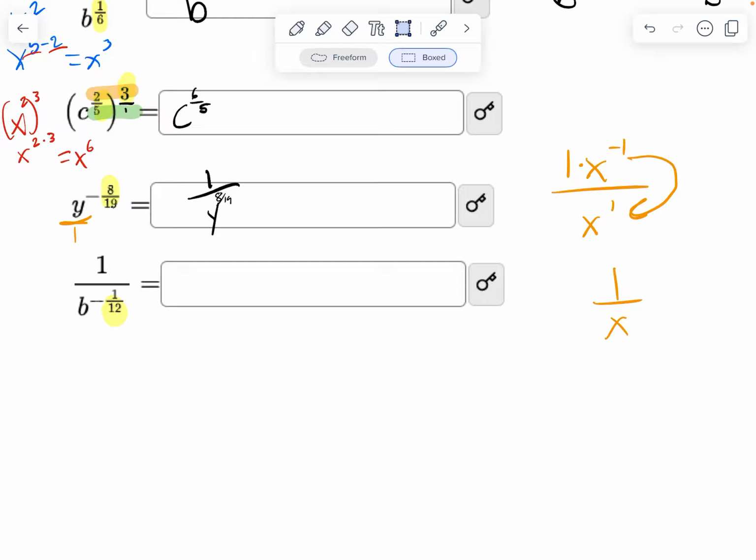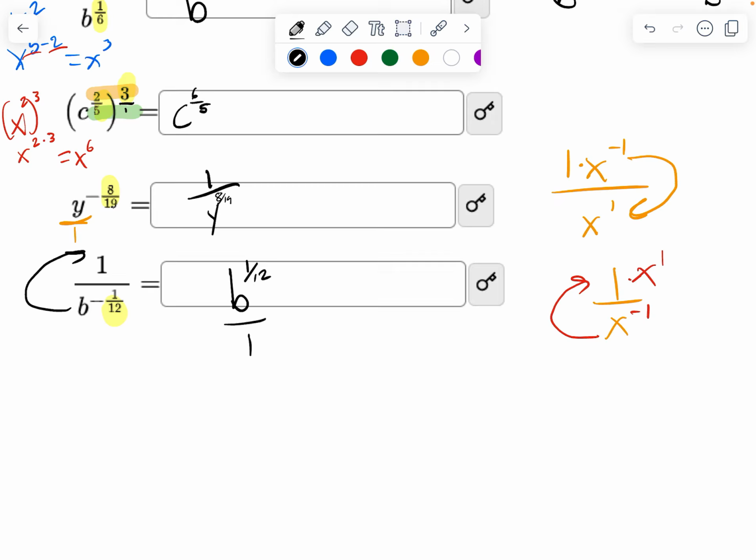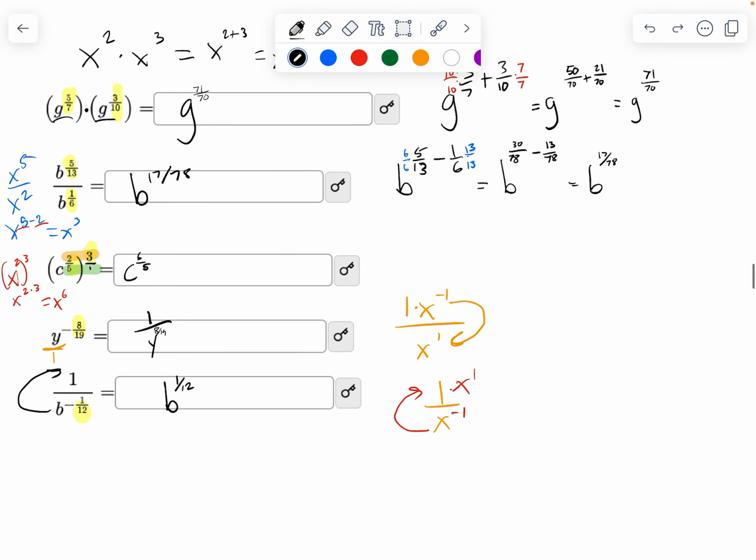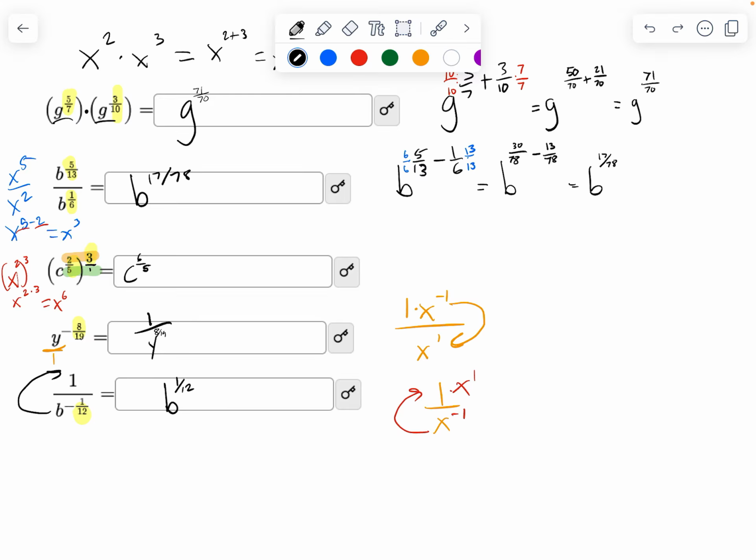That's the negative exponent. And then it can go the other direction as well. If I start with a negative exponent, it can move back into my numerator. And then when it does, it just multiplies to what's there and turns positive after that move. So here we see b to the negative 1/12, which means it moves into the numerator and turns into a positive 1/12. Now technically that leaves an over 1, but the division by 1 isn't going to change anything, so it's okay to drop that. In fact, it's more simplified to drop it. So keep it the way it's currently written, but drop that negative. Drop the positive 1 in the denominator.